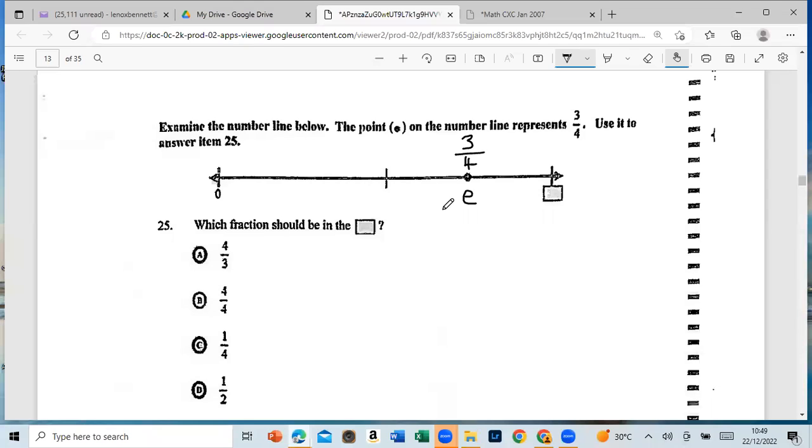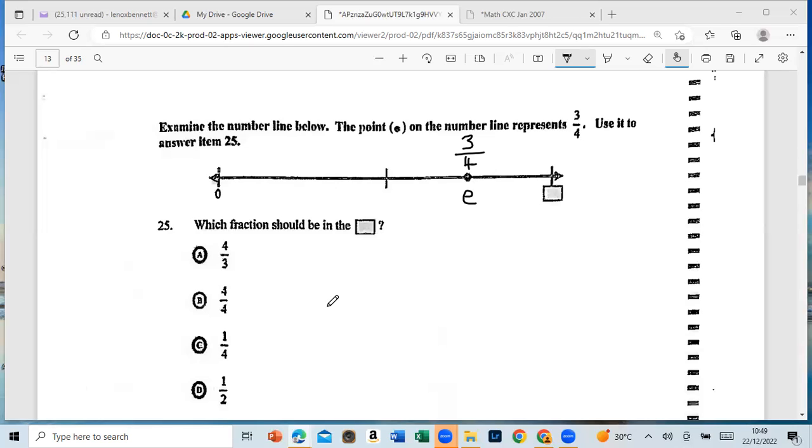Somebody text in the chat. Let me see. Sir, B. B as in Bennett. Okay. Yes, sir. B. All right. Why B? Explain how you get the answer. Remember, we did a class here, you have to explain everything. Why B, guys? Why not A? Why not C? Why not D? Why B? Okay, go ahead.